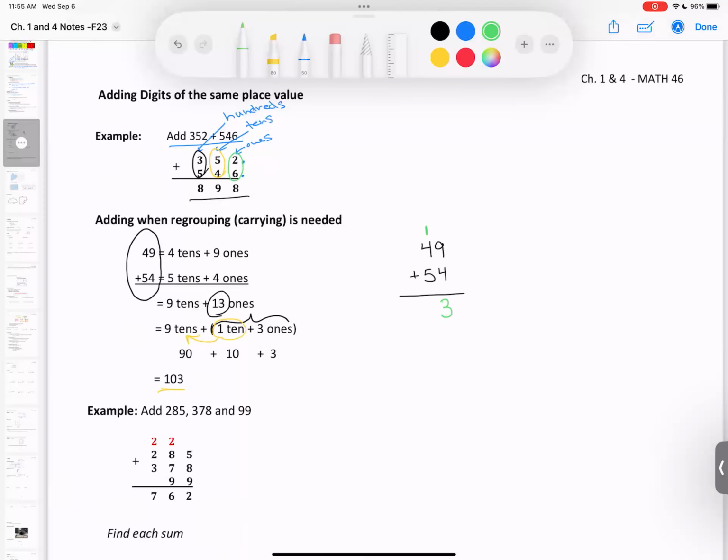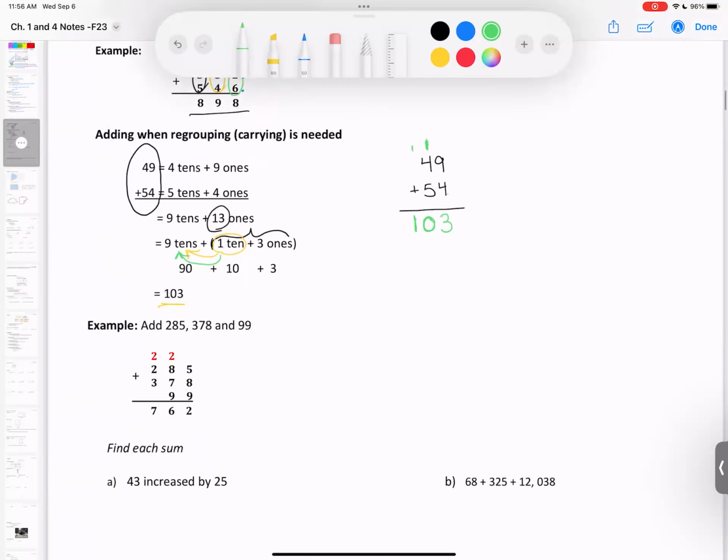So that's basically what we did in this step over here, right? Where we moved over that 10. We're saying, we've still got 10 left over, which means it can go into our tens column on the left. Now we can add that column up. We'll have that 1 on top, plus 4, plus 5. That gives us 10. We'd write the 0 here, and then because we have no other position, we can write a 1 here. Or you could think of it as carrying the 1 forward and then writing it down there. So we would end up with 103.